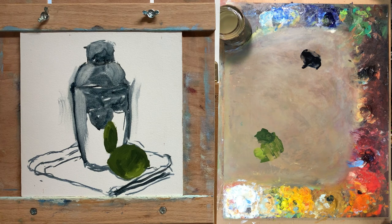I am not really thinking too much about individual reflections or anything like that. Looking at basic shapes, big forms, and just very roughly blocking them in. It's not time to think about details yet. Just establishing A, overall shapes, and B, trying to get a general color that serves as a good base for the details that are going to go over it.